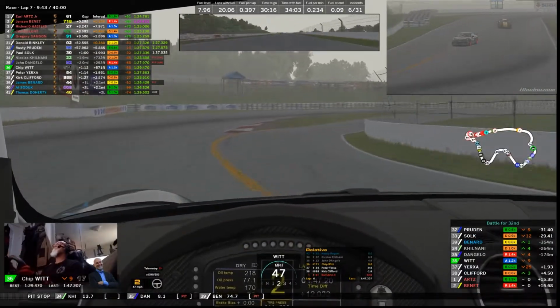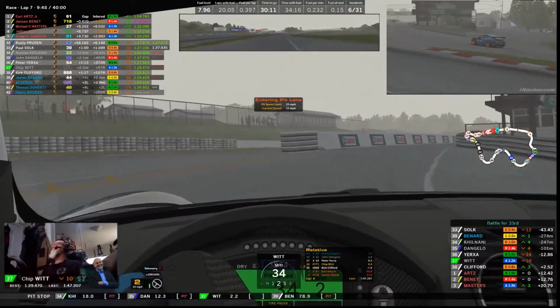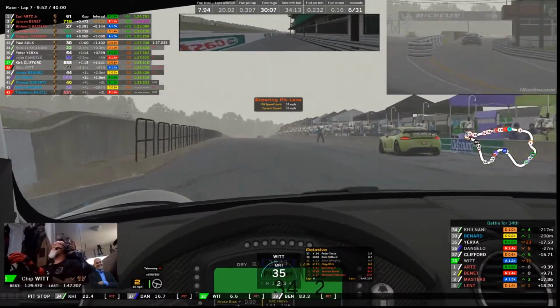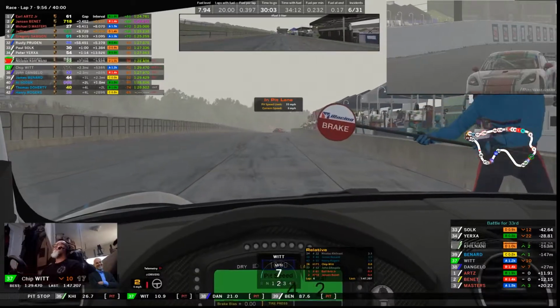The car ahead's pitting. Watch your speed. Watch your speed limit in the pits. Pit lane speed limit is 35 miles per hour. Okay, Chip, we'll fuel you to the end of the race. 100 feet. Stop.